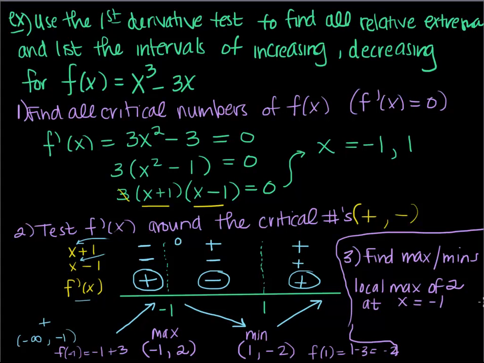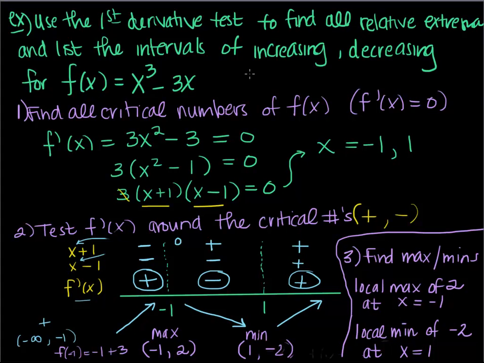Likewise, I'm running out of room. Let me get rid of a little bit of this. So what am I going to say for my minimum? I'm going to say that I have a local min. What is the local minimum? Remember, the local minimum is the actual function value. If this is a profit function, that'd be sad because I'd have a negative profit, but the function value is my actual max or min. So I have a local min of -2. Where does this occur? This occurs when x is 1. This is how I want you to write your answers for this problem.